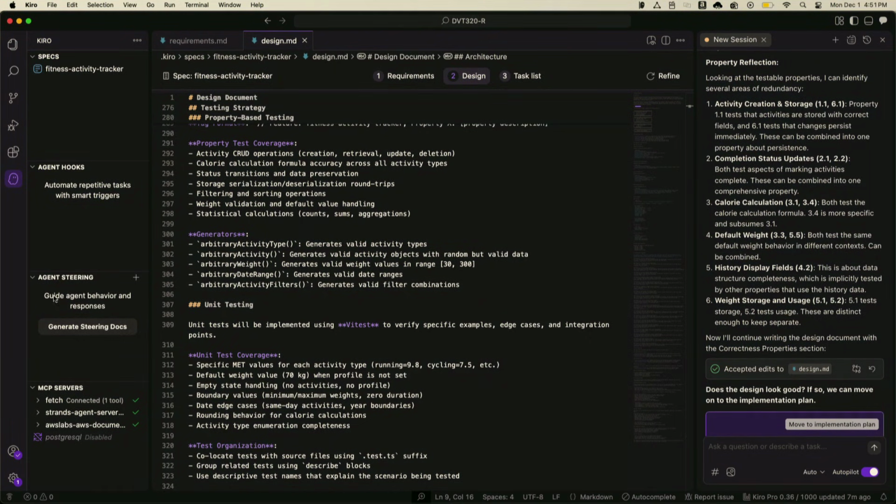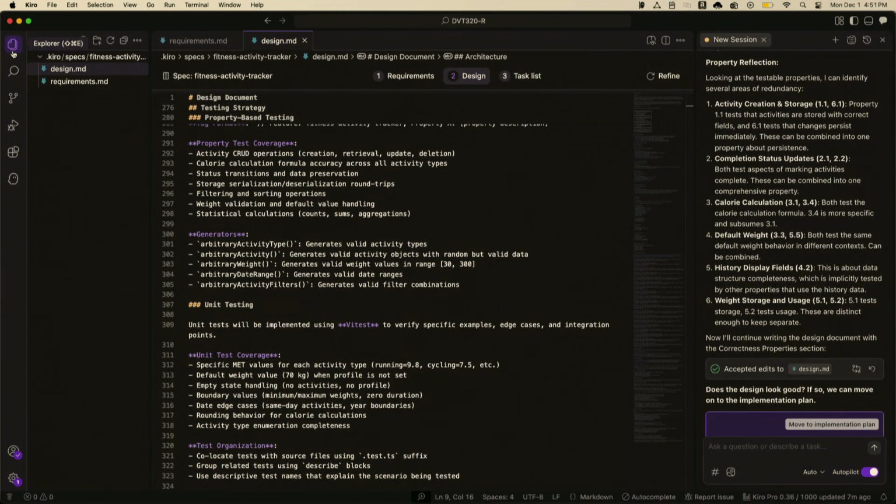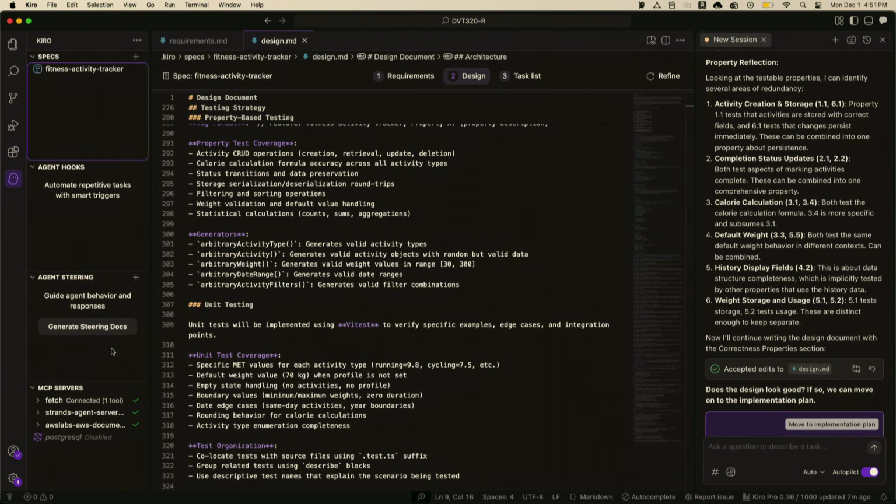Over here on the left-hand side is my Kiro panel. I get to it by clicking on the little ghost here. Kiro is a VS Code fork. So if you're looking at this going, this looks pretty familiar, it's because it's a VS Code fork, and a lot of the UI and elements here are going to be very familiar to you. But there's a section here at the bottom with the little ghost that brings up the details that are unique to Kiro. And you can see here at the top, the spec that we're working on is listed here.